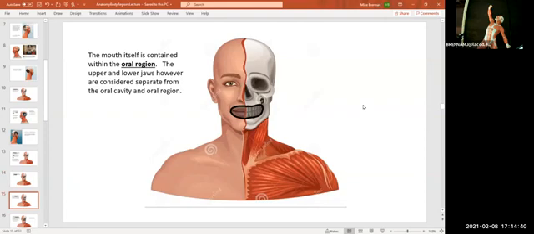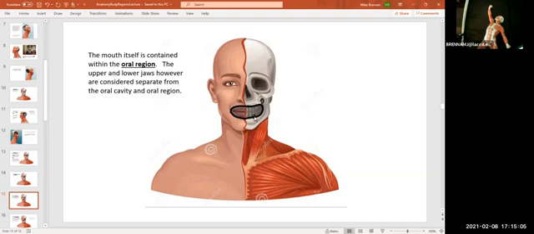Okay. The mouth, very specifically, notice this shaded area is very restricted here. It doesn't cover the area between the lip and the nose. It doesn't go up to the cheeks here. It doesn't go down to the chin or the bottom of the jaw. It's very tightly restricted around the mouth. This is the oral region.